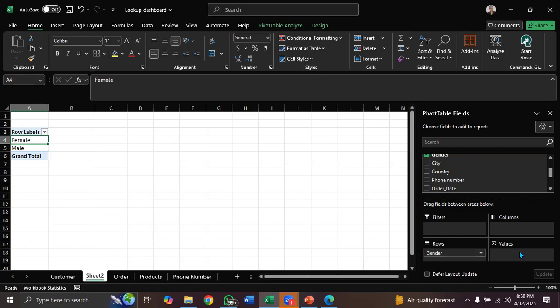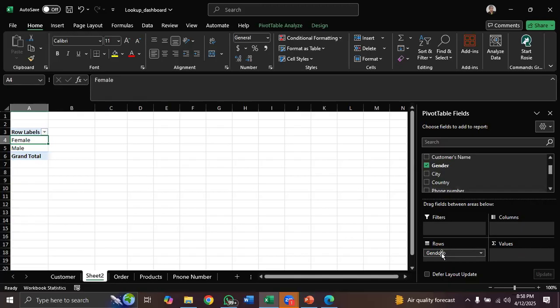The values box is used for summarizing using aggregate functions. Are you getting me? This values box is when you want to get aggregate answers like the total sum, the count, the average, the max, and everything. It's in this values box that we can do that. Let's see how it works.